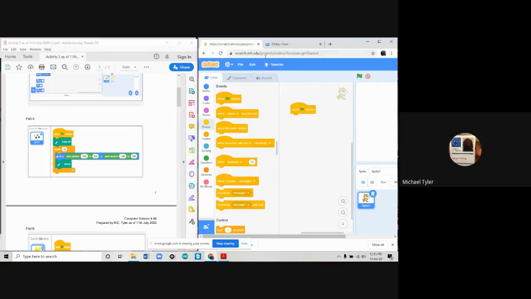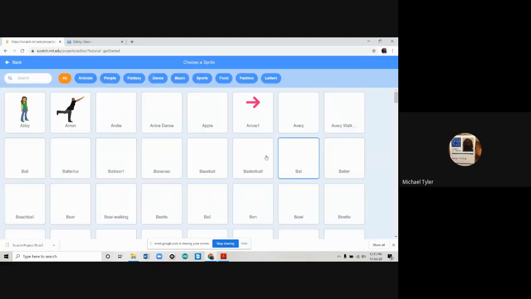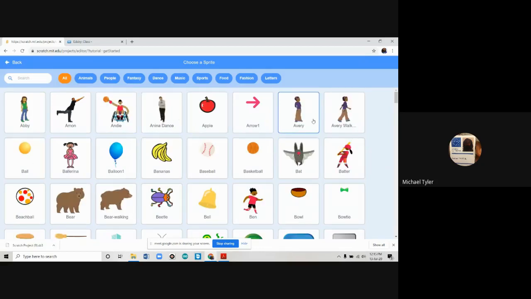Now, quick note, so you won't get a headache like a few students had last period. When you change your character, I'm gonna tell you in advance, you can't keep using the cat. You got to be unique and have your own character throughout all of your programming. So you click on Sprite, and it'll give you a whole new character. If you did a lot of coding, it is gonna give you a headache because you can't really bring that code over to the next character.